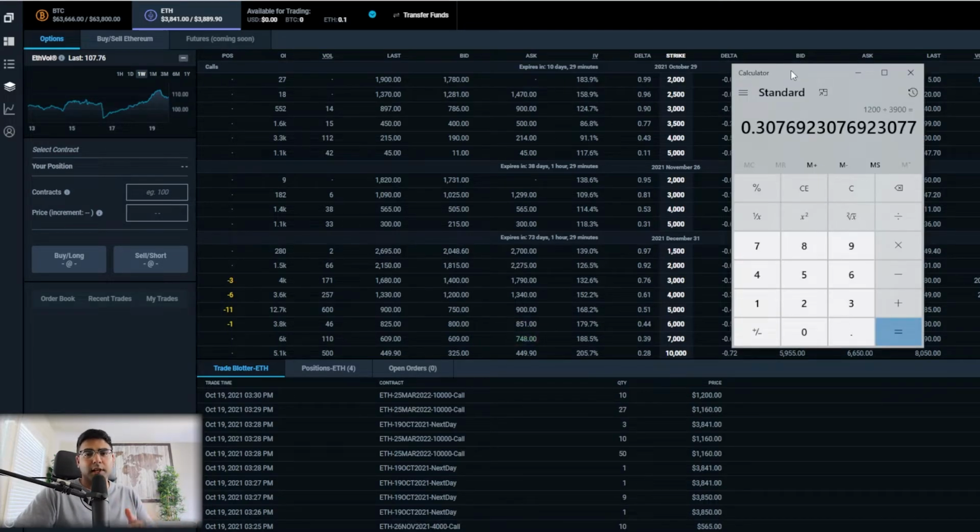There are roughly 2 months till expiration from the time of this recording, and so from a percentage standpoint, we're looking at 31% roughly if you consider purely $1,200 premium based on our average cost of $3,900. And when we flip this and actually make this $4,000 is what our total execution cost / price would be, we're looking at a premium of $1,200 plus the fact that we're selling in potential profit of $100 on that 3,900 to 4,000. So we're looking at $1,300 in premium plus total profit potential divided by our cost of 3,900, which is going to be 33.333%, etc. as the total profit on this trade.